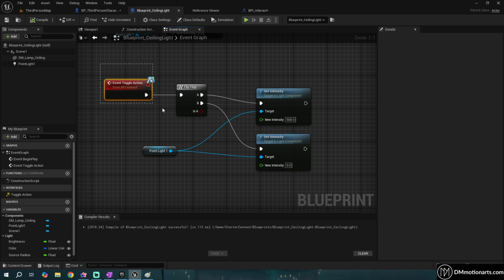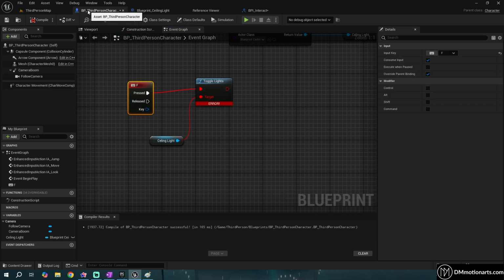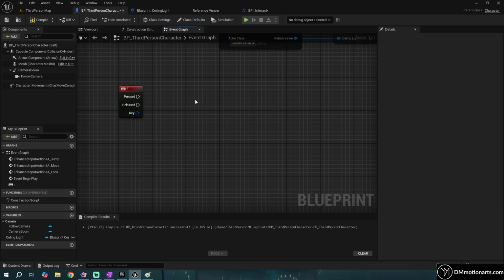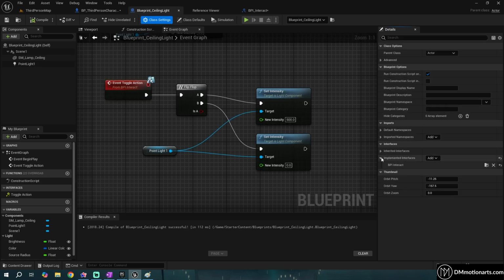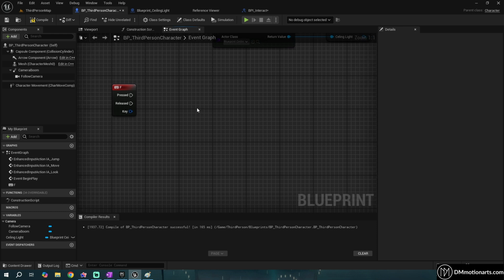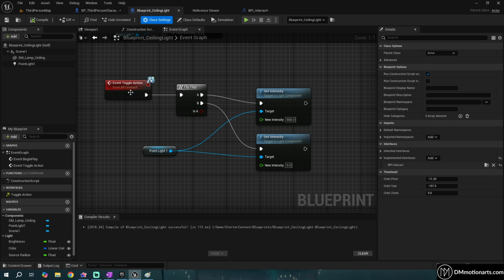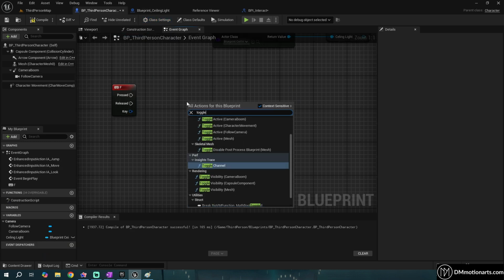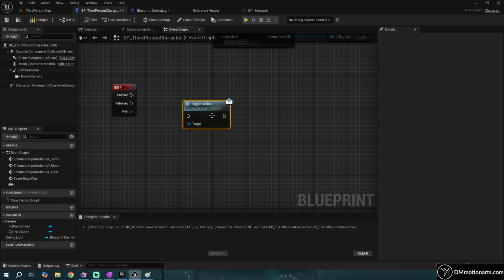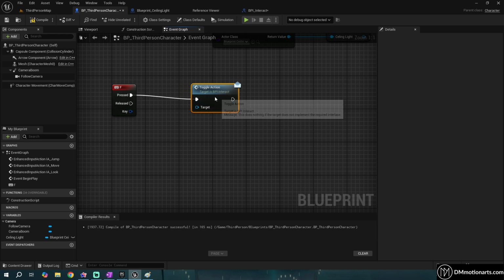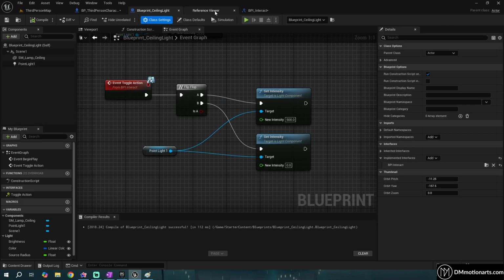But then how do I send the message that, hey, I want this event to run? You could say it is an interface in this ceiling light, and you could say it just stopped working. So right now, if I go to any other blueprint, you see this is where we have added the interface, right? But I'm going into this third person blueprint, and I'm just going to call toggle lights. What did I call it? Toggle action. Okay, so toggle action, and you could say it says message. So when I click this, I want to send a message to this interact functionality, that is toggle action. I double clicked it accidentally.